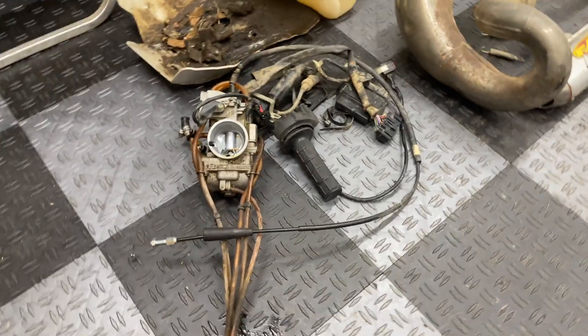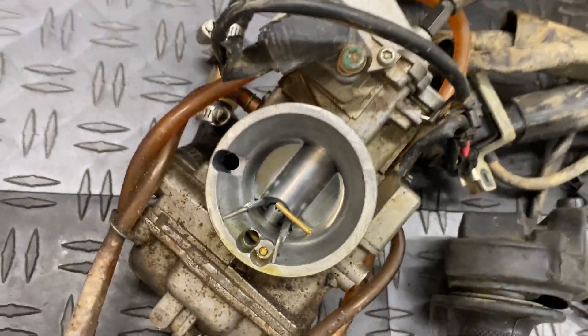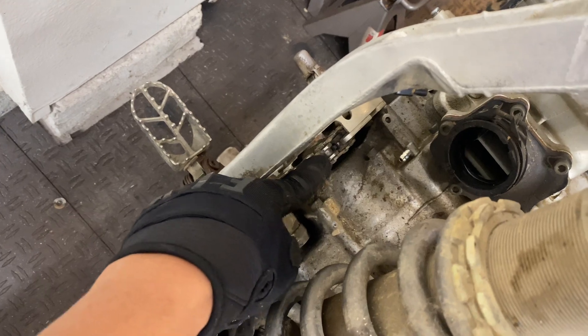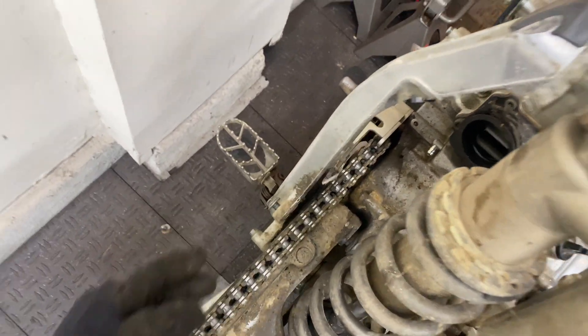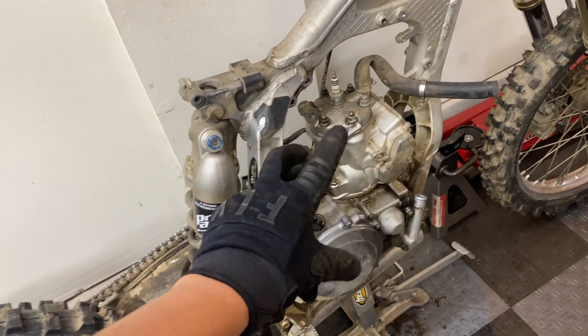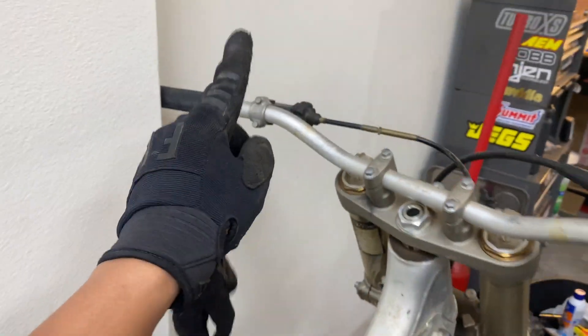I got the rest of the fueling and ignition components taken off. Check out how clean that carb is. Bike's now supported by the stand. In theory, I should be able to remove the sprocket from the gearbox and let the chain hang, pull the swing arm bolt out, and be able to pull the whole engine out. I didn't disconnect the clutch cable though, so I'm going to pull out the engine with the lever.